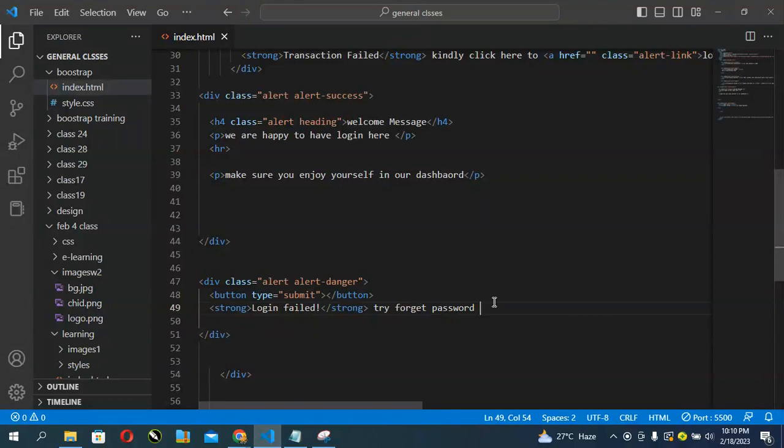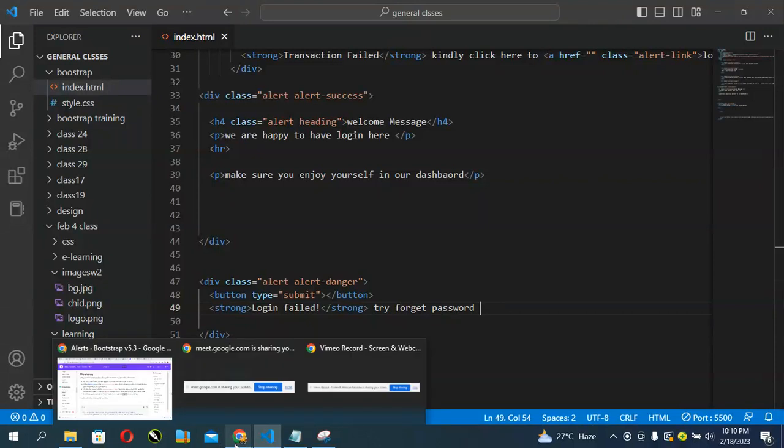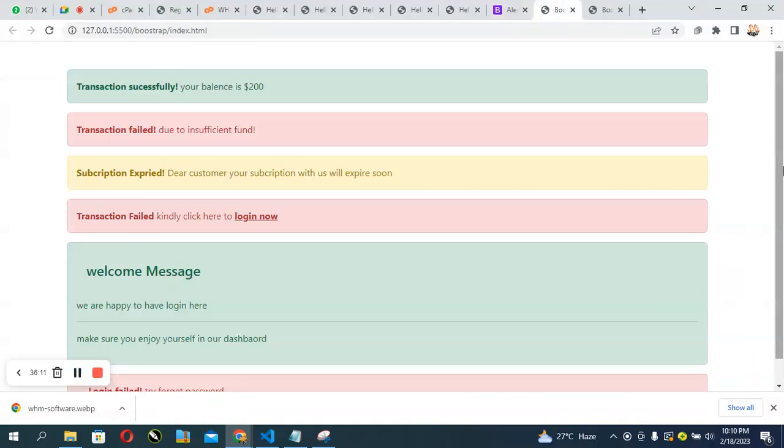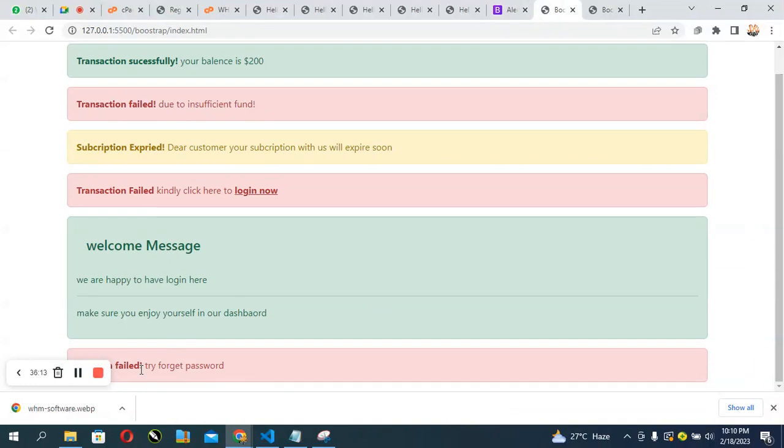Try forget password. Okay, let's quickly check that out. So login failed. Try forget password.